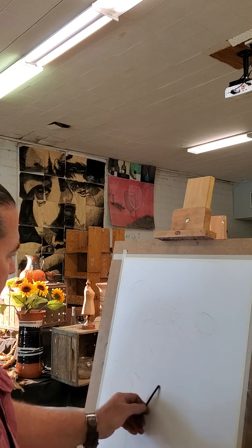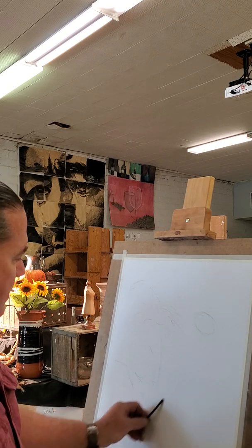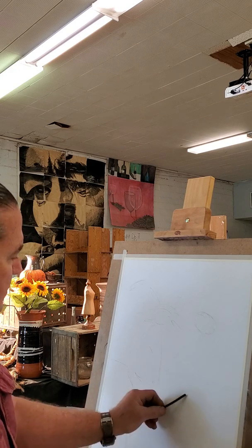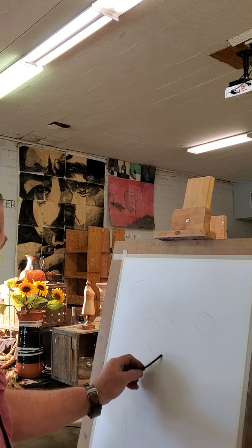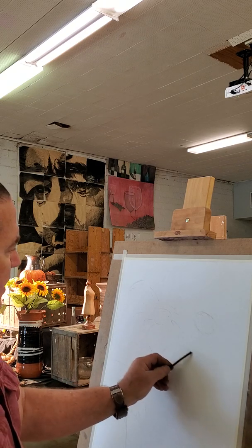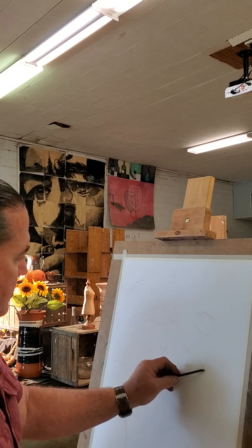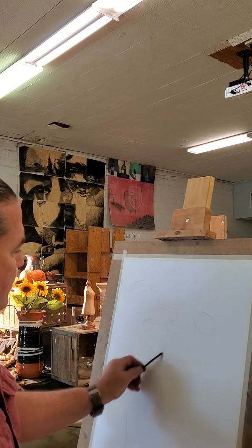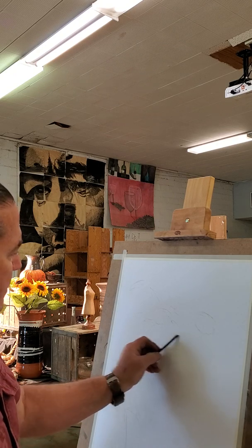And so as we work with color, something I want you to think about is that values are what really shape space, not color. Color has to follow suit with whatever the value tells you the space is going to do. The values will dictate to the space whether it's going to come forward or go back in space.